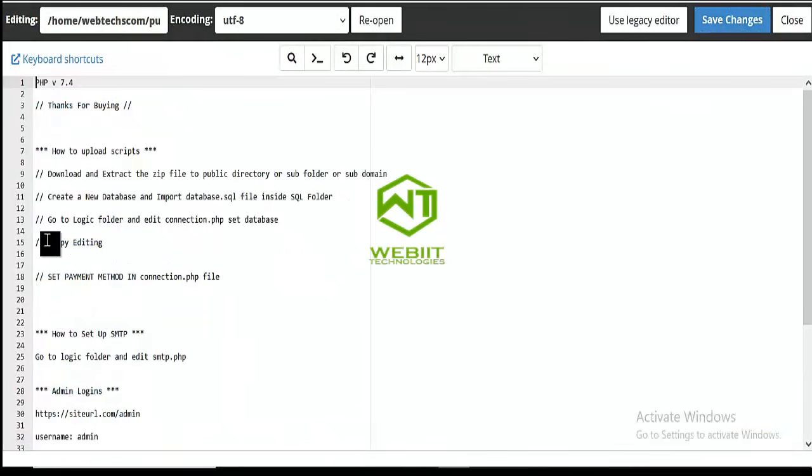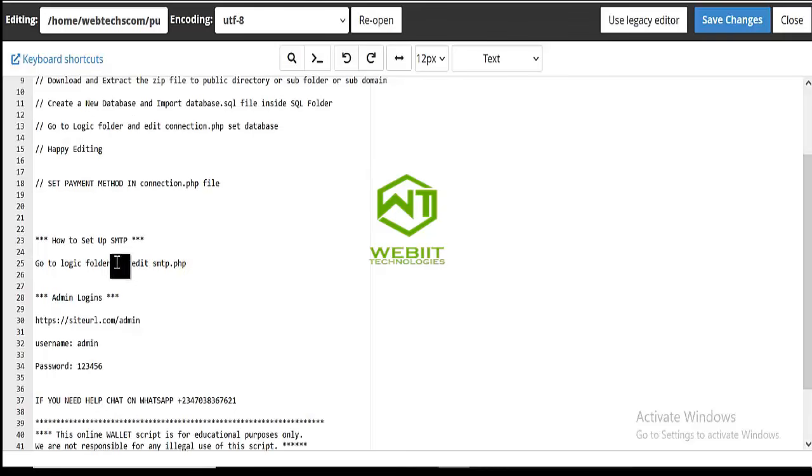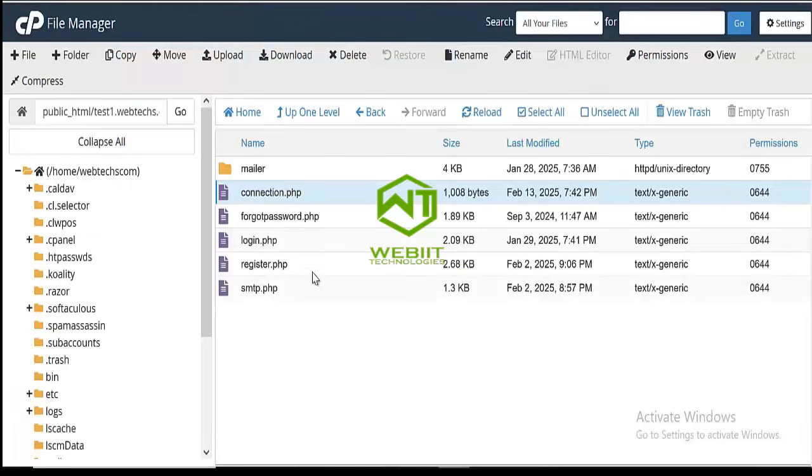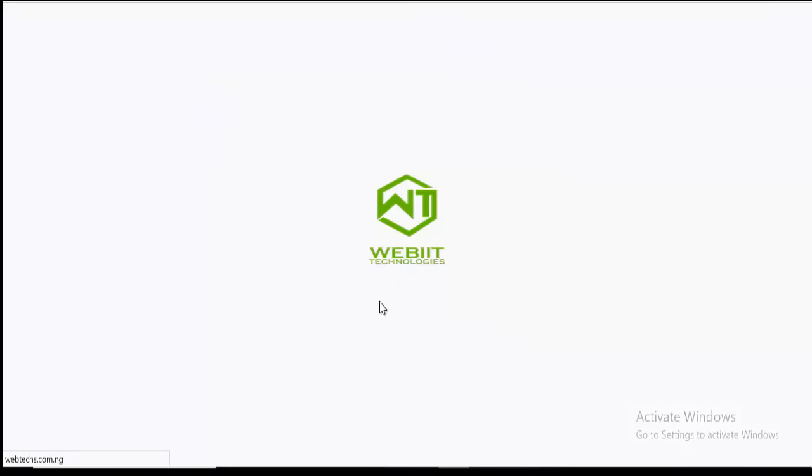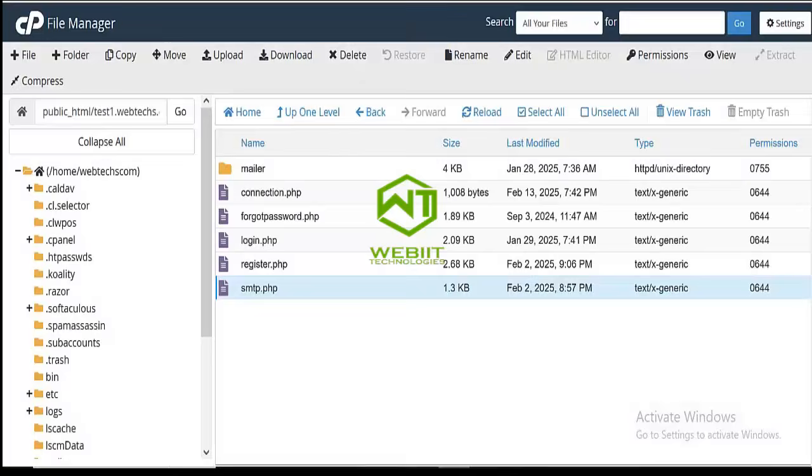After doing that, alright, we have set up our payment in connection.php. To set up our SMTP, go to the logic folder and edit SMTP.php. Right. We edit SMTP so that users can receive mail when they register on the site and when they perform activities on this website. SMTP is this one here.